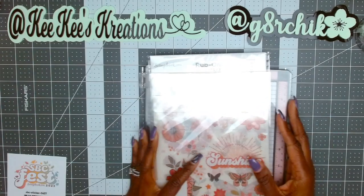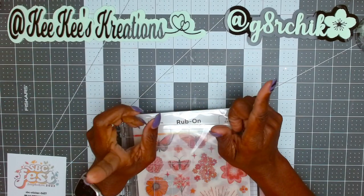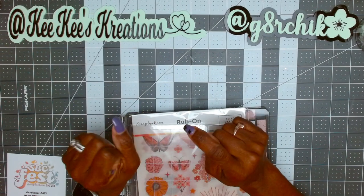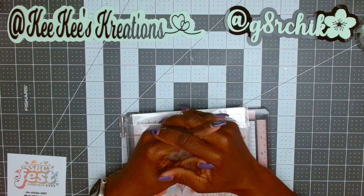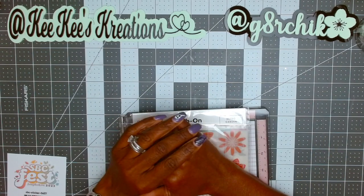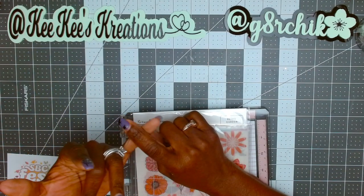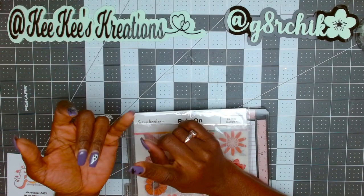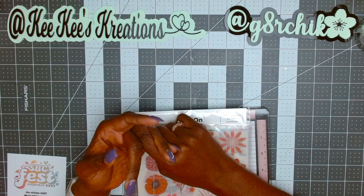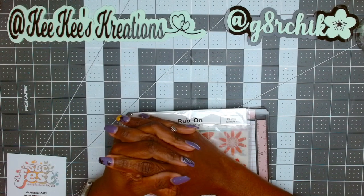So that is my haul from scrapbook.com. I will link the rotating tier tray, since I wasn't able to take that out of the box and show it to you guys. If there's anything else that you want to see, just let me know and I will link it down below. Again, I have several orders that I am waiting to come in, some IG orders, an order from scrapdiva.com. I have an Alley order that I'm waiting on. So I will have probably another couple haul videos in the future whenever those items arrive.